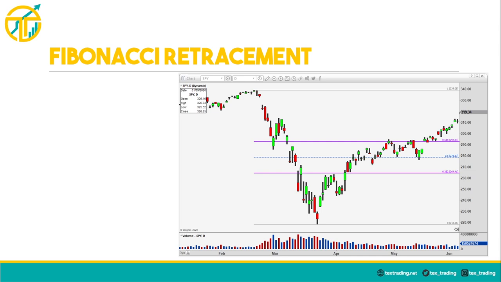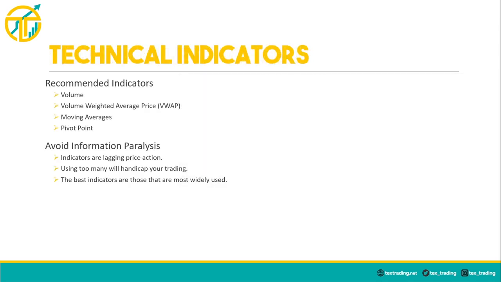In this example I drew a fib from the swing high in late February to the swing low in mid-March, where price reversed from a significant downtrend. As you can see, price bounced first to the 38.2, then the 50, and finally the 61.8. After trading between the 50 and the 61.8, price finally broke above and held the 61.8 as support before continuing higher. While fibs can be used on any time frame, more weight should be placed on longer time frames like a daily chart. Fibs can also be useful for measuring gaps — when a stock opens much higher or lower than the previous day's close.